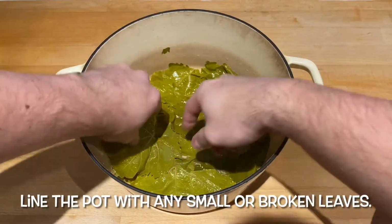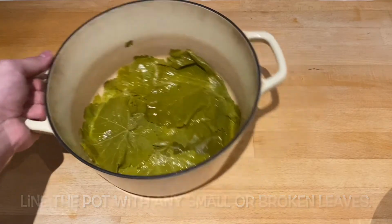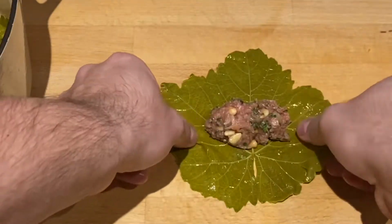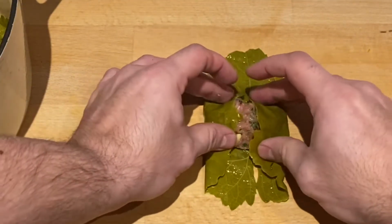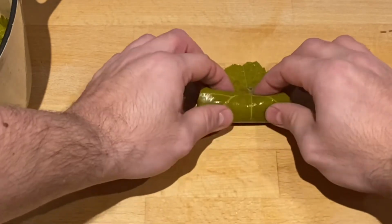Line the pan with broken or small vine leaves. This will help stop burning. And then, depending on the size of your vine leaf, add between a teaspoon and a tablespoon. Bring the sides in, fold over the top, and roll and tuck.